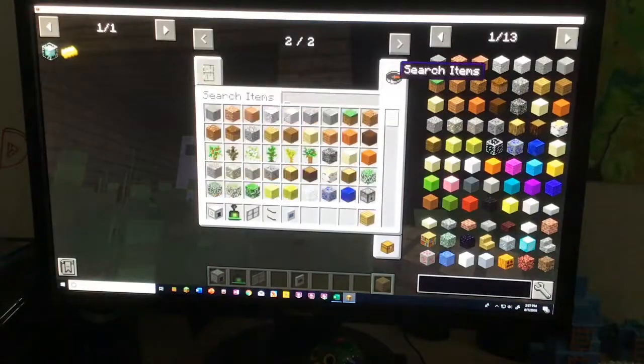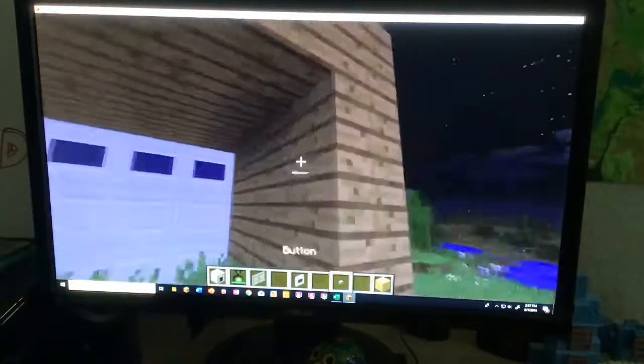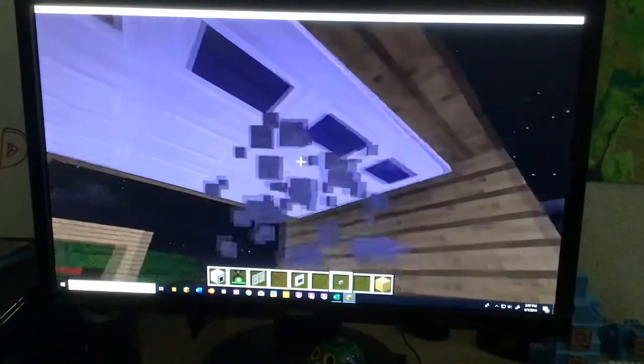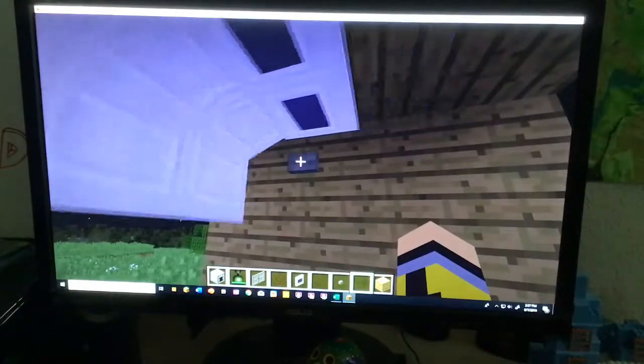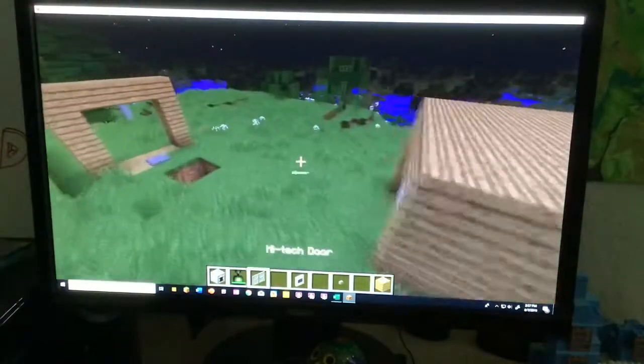See, and also, so let's get a button. Let's place it on the wall. It opens. Or also, we can just click it. Actually, I don't think you can click it. There we go. So yeah, that's that. It's really cool. I really like it.